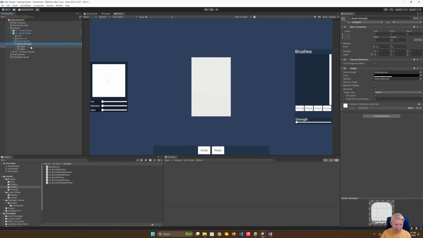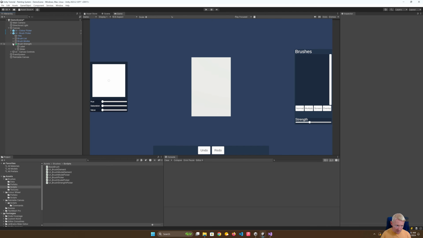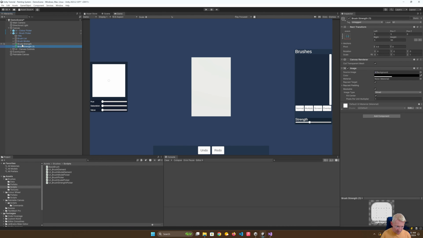So that looks good. In terms of ranges for the slider, we should configure that. So we know this is the weight, and we don't want a weight that is 0. So I'm going to say that the lowest weight can be 0.1. And the maximum value, well, we were using 2 as the weight, and this does get multiplied by Time.deltaTime. So I might make it that the maximum weight is 5. And the default can just be 2. So that's good. That's our brush strength.